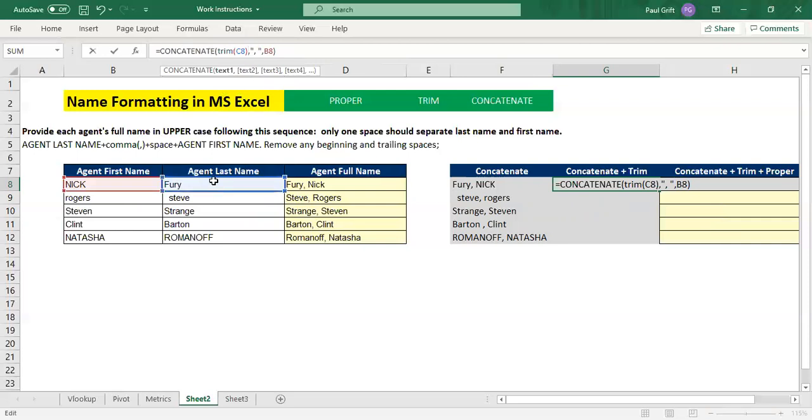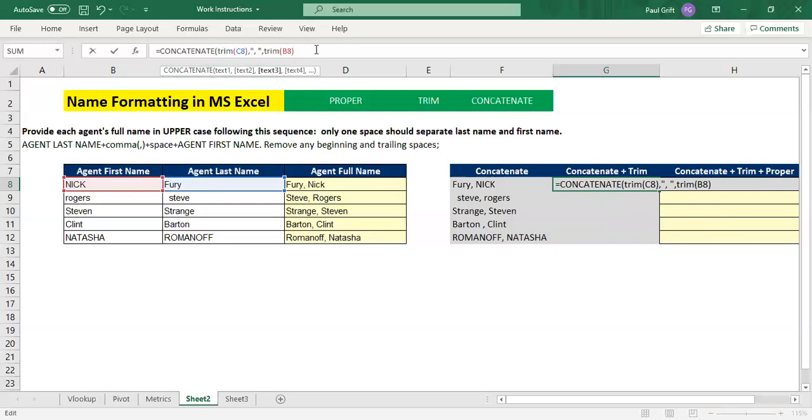This is for C8, and then another trim for B8, and we have to add another closing parenthesis. If we don't do that, then this opening parenthesis here has no partner. So parenthesis always comes in pairs.